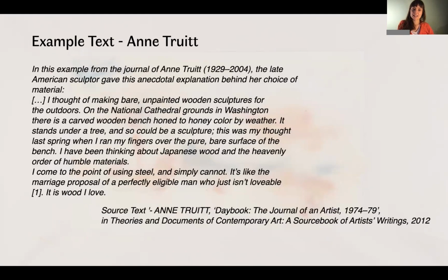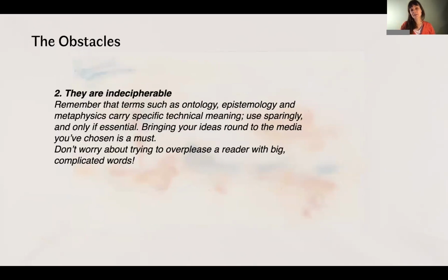So your task, I'm going to skip this here. You can always come back to it. That's another example of an artist statement. Your task is then to do the same. If there are any artist statements that you think are particularly good, why is that? It's similar to the first task that we did in terms of looking at our own artist statement, but it's trying to mine for other ones that ring true, or perhaps the opposite. Perhaps we think they really don't work. So that's the second task.